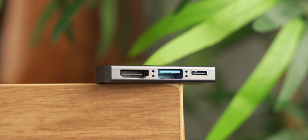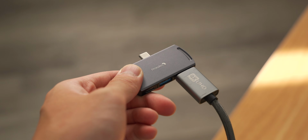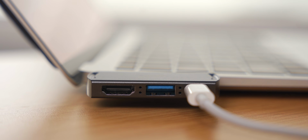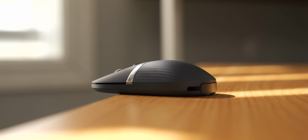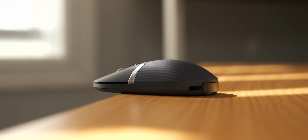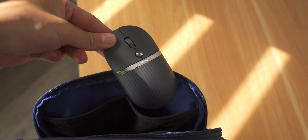It's got a USB-A port for all your old peripherals like hard drives, an HDMI port for you to plug into an external monitor, and another USB-C port that's used for PD charging up to 60 watts. This is super useful if you go to school or travel a lot, and because the mouse is so slim, it barely takes up any space in your backpack.